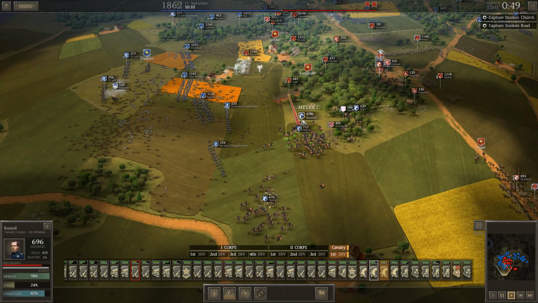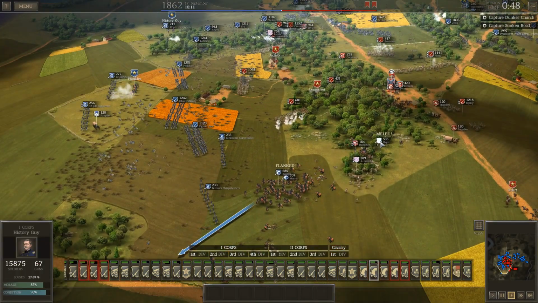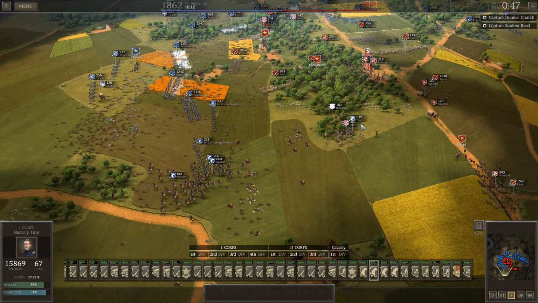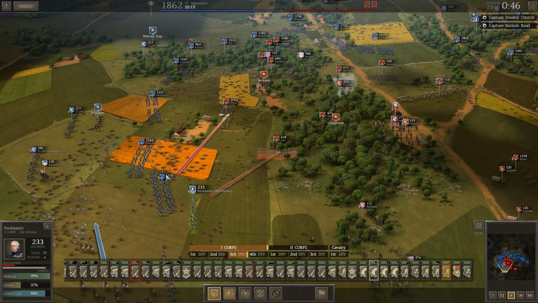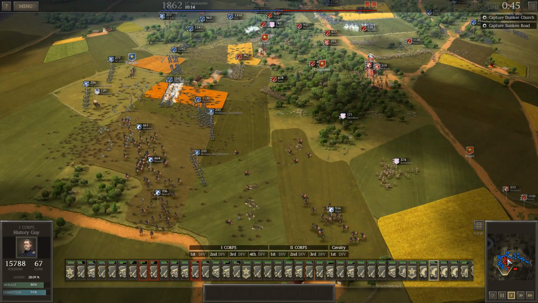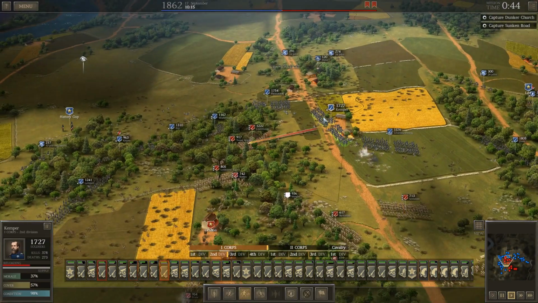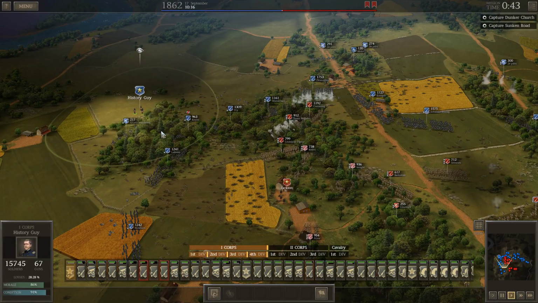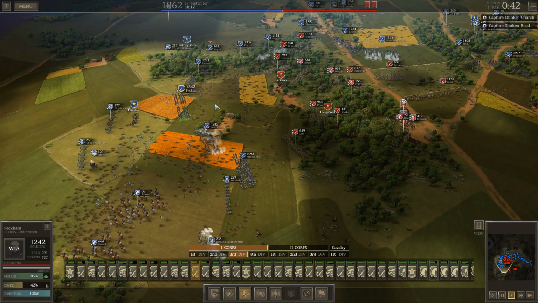No, all right, we'll pull him out of here. Oh, Hayes. No, no, no. Get the heck out of there. Why would he break that direction? All right. We're good now. All right, I feel like from here on out, the casualties should start shifting more and more in my favor.